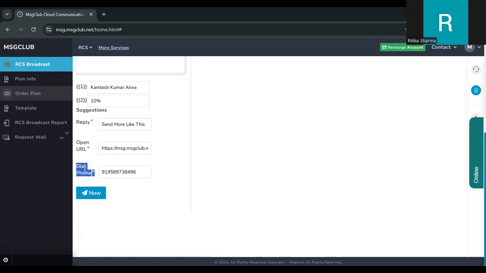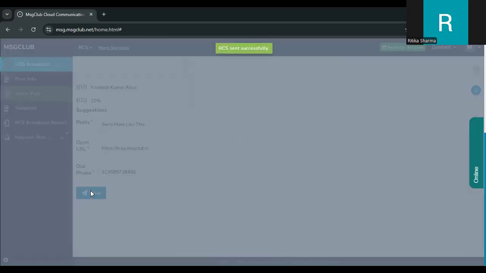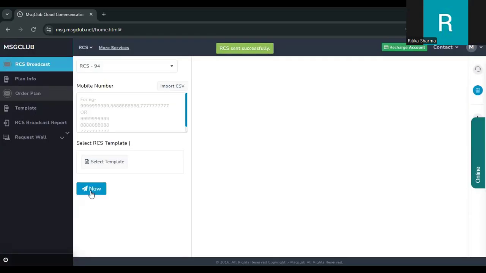If they want to visit your website, they can use the URL option, or if they want to contact you, they can use the dial phone number. So this is how your template will be made. Now you just have to click on the send now button, and your RCS message will be sent. This is how you can send your RCS.